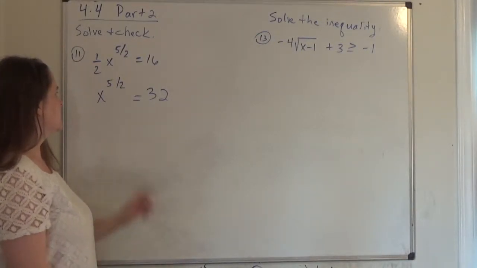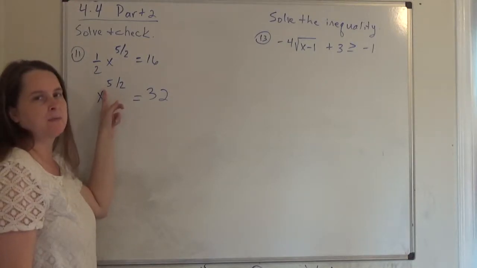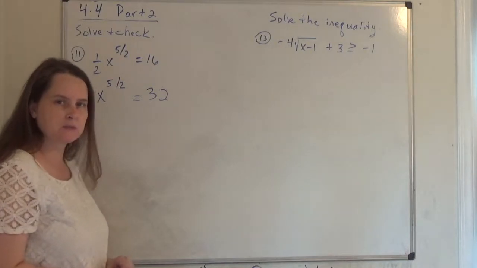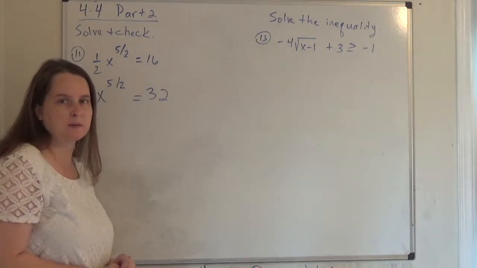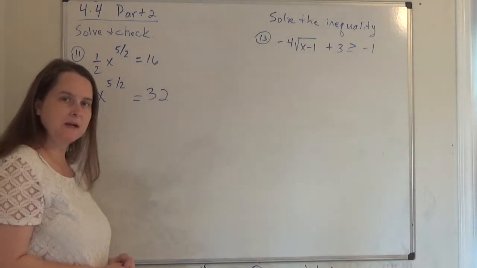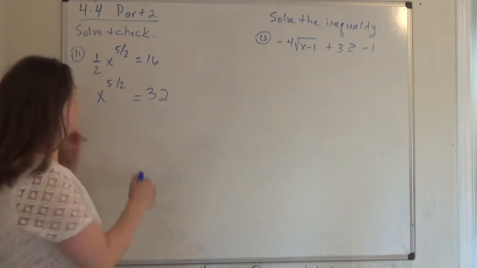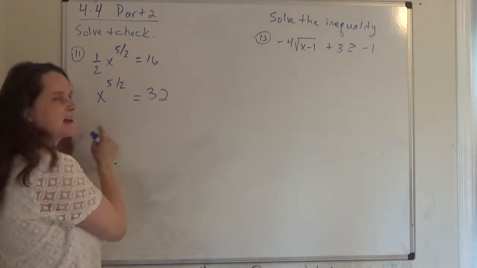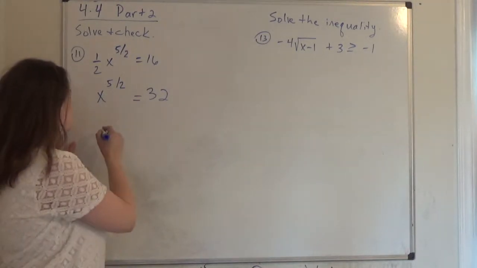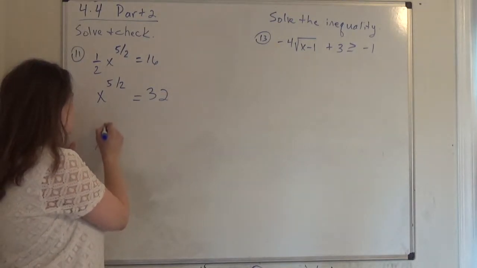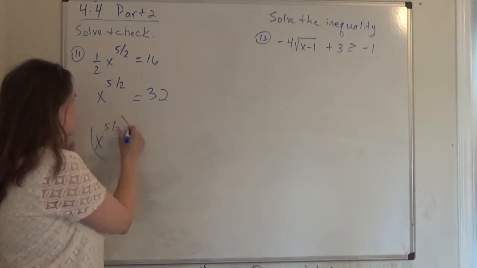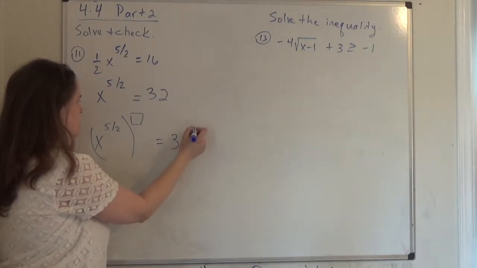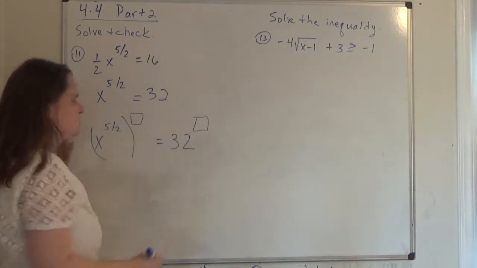And then, I've got x to the 5/2 power, how do I get x to the first power? Well, you have to remember rules for exponents. Rules for exponents tell us when you raise a power to a power, you multiply your exponents. And our job here is to figure out what I can raise this side to get x to the first power. I need to raise both sides of this to some power so that I end up with x to the first. So what should it be?